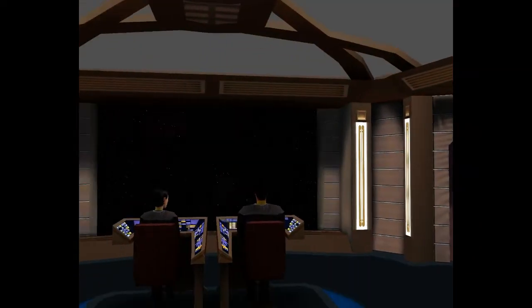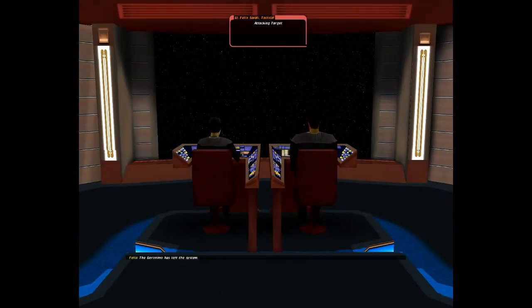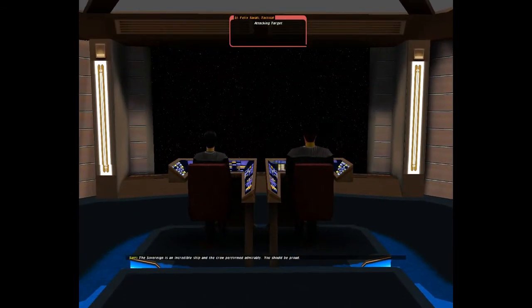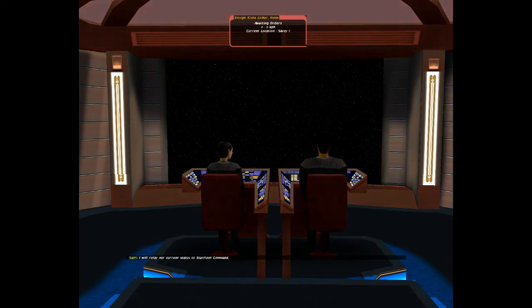I hope she gets up and walks away. She just had a little too much to drink. Geronimo has left the system. That completes our checklist, Captain. The Sovereign is an incredible ship, and the crew performed admirably. You should be proud. I am, even though we lost against the Geronimo. Relay our current status to Starfleet Command.